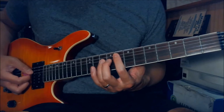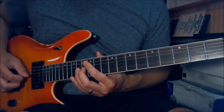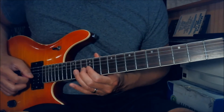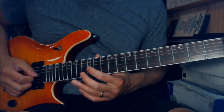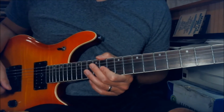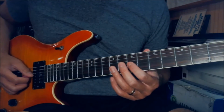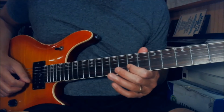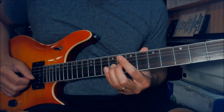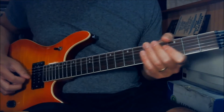You do that 4 times, and it goes. You chromatically play 14th fret, full measure, 13th fret, full measure, 12, 11. Now, while one guitar is playing that, the second guitar plays 7th fret on the G, 10, 9, 8 on the G string. And then start over again.